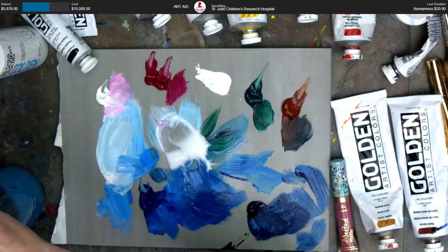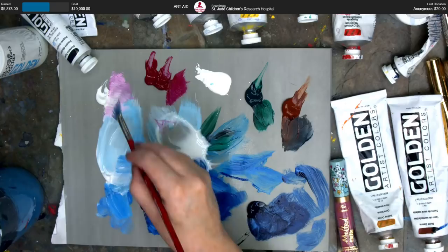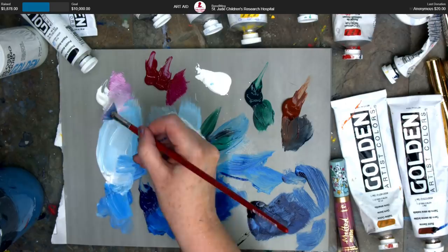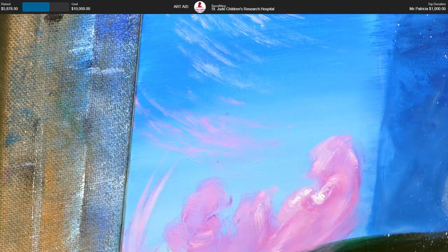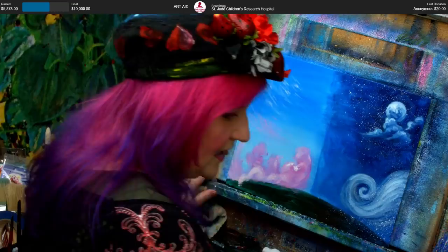I'm going to rinse out. I have to say the daytime went in a lot faster than the nighttime. Yeah, nighttime was a lot of work. Daytime kind of comes in, except for this little cloud bank, which we're going to work. I'm going to come from the left side and kind of work it back. I'm going to bring my little brush in and let it tell this little bank story.